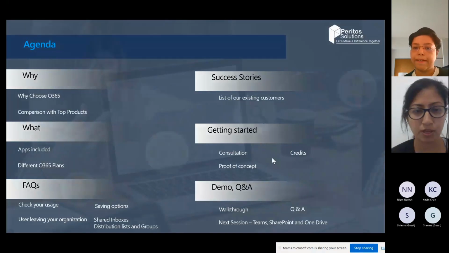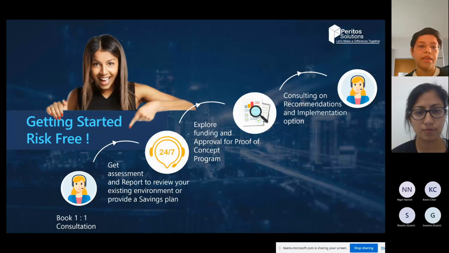All right, I'll move to the next one. Here, Microsoft provides funding to be shared with the clients, for which these are the steps you see. We need to follow them. We'll share more details about this towards the end of the webinar, so please stay tuned.